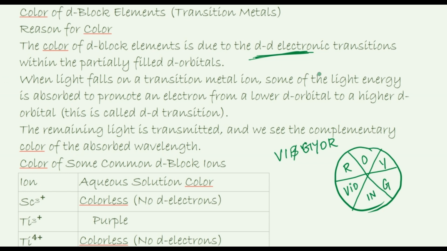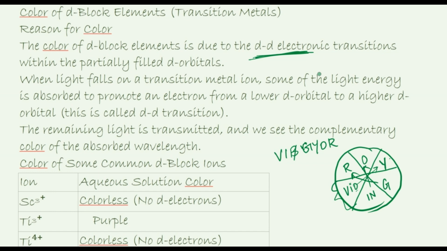If the absorption wavelength lies in the violet color, then we see the color yellow, just the opposite one. If the absorbed wavelength is indigo, orange would be the color you are seeing. If green is absorbed, then red. If red is the absorbed wavelength, then you will be seeing the color green. That is the nature of the color: what light got absorbed and what we are seeing.